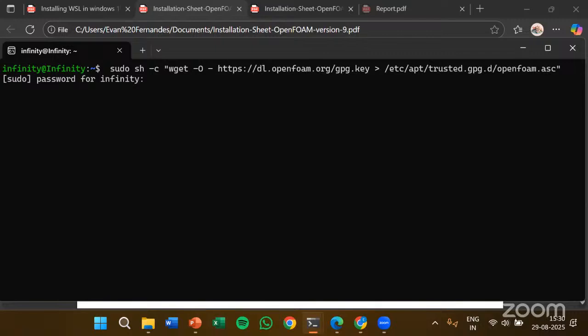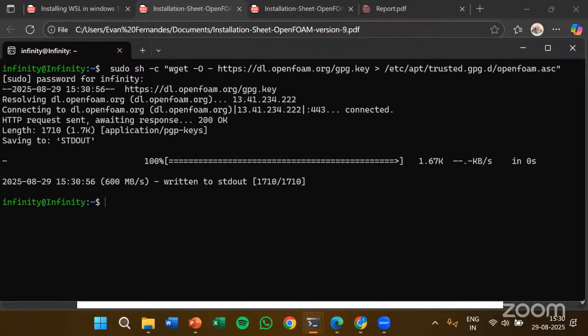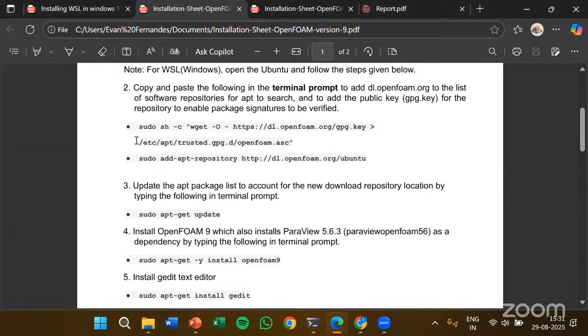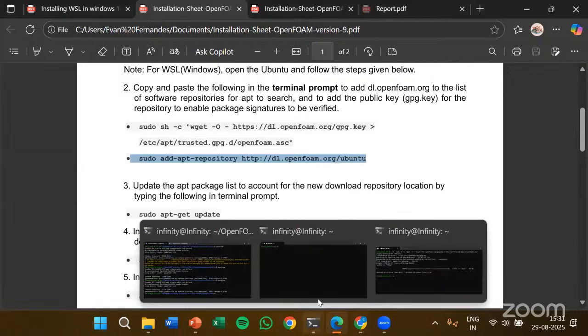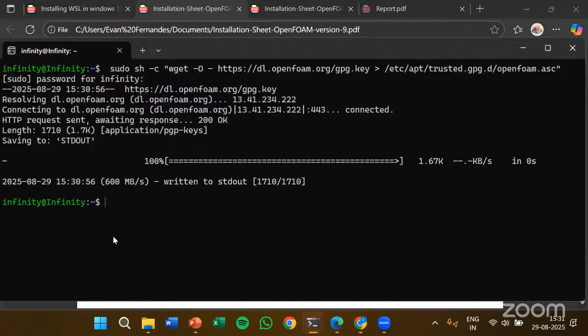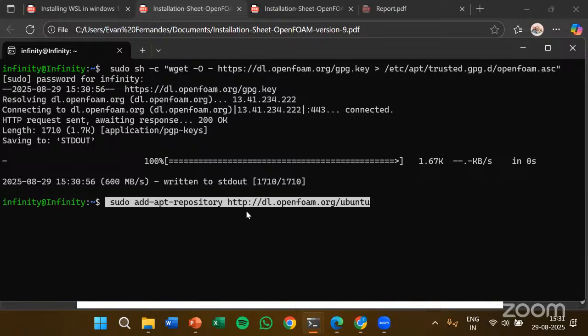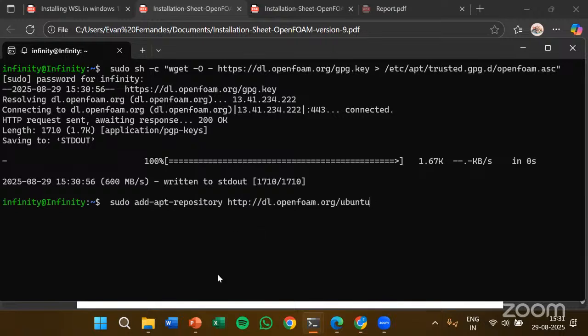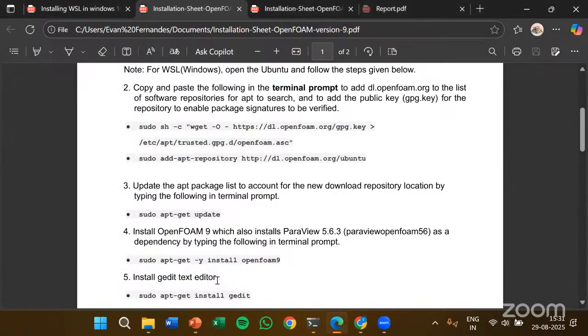So keep in mind, once you click on enter, it will install some things. Basically, this command will just create a repository and all that. So these two commands are there to create a repository. The first one will just link those things. The second one will create your repository for OpenFOAM. Again, copy this one. Again, just confirm that the space between each of those commands is proper.